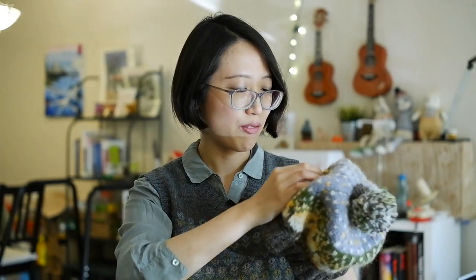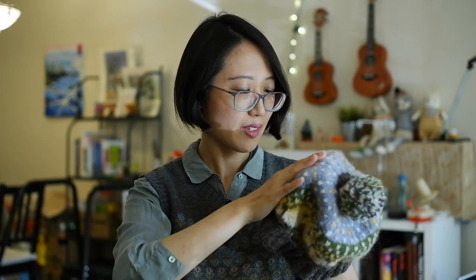This is just a generic fuzzy yarn from my grandma. When I started knitting, my grandma donated a lot of her stash to me, so this is one of the fluffy yarns she gave me. It doesn't feel like wool. It's not a high quality yarn, but it's very fluffy. It feels like acrylic. But it's very fluffy, and the shape of the sheep looks so cute. I love this. I love this one.